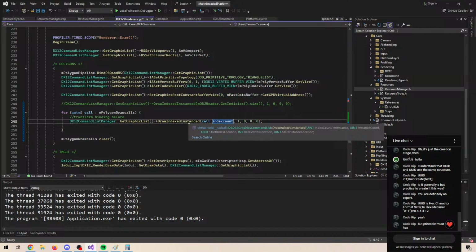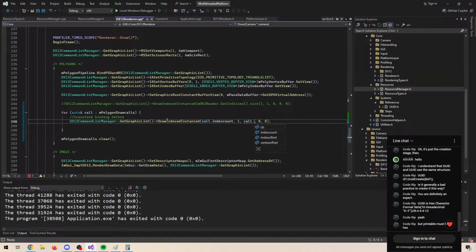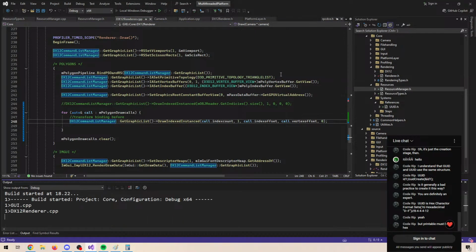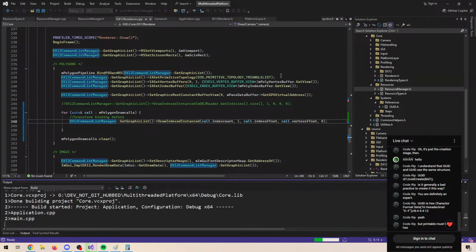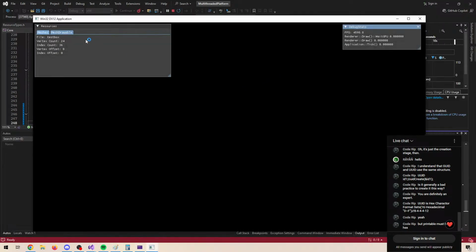Let's see, and the not last two components, but there we go. And we should be back at rendering our... Oh, we're not.